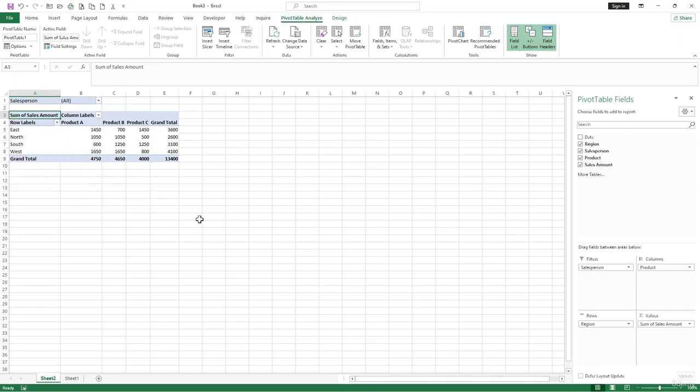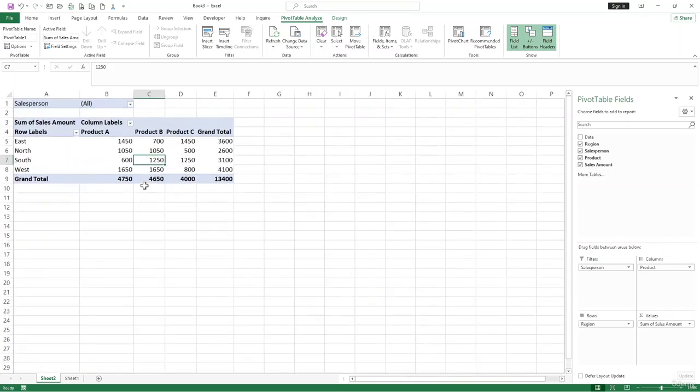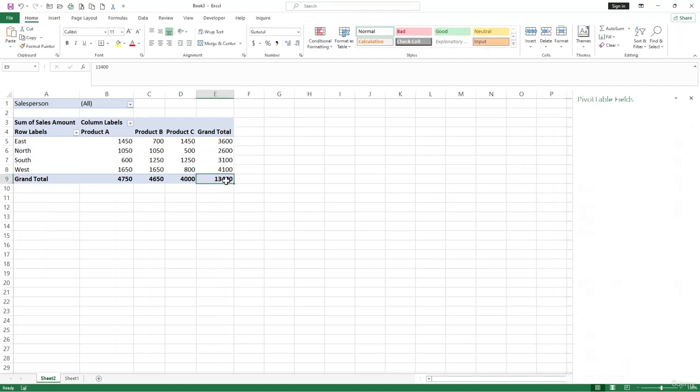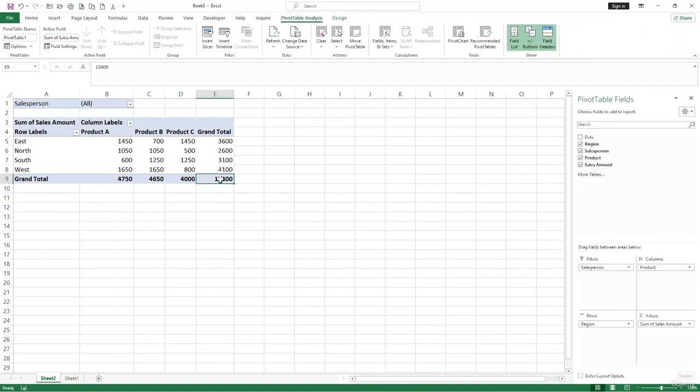Okay, so now that we have a basic pivot table over here, let me zoom in a little bit on this one. So here are the total sums, this is the grand total, product C, and this is product B. This is product A, and these are the different values we used over there. So here you can see the total sums of the east, the total sums of the north, and you can easily visualize this.